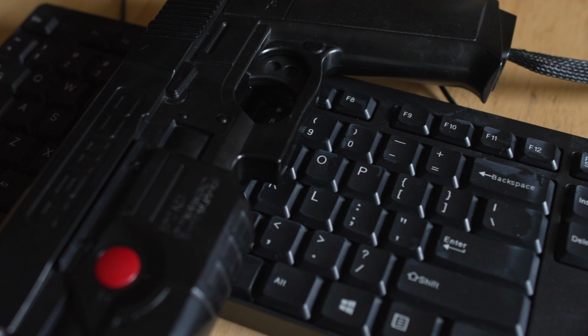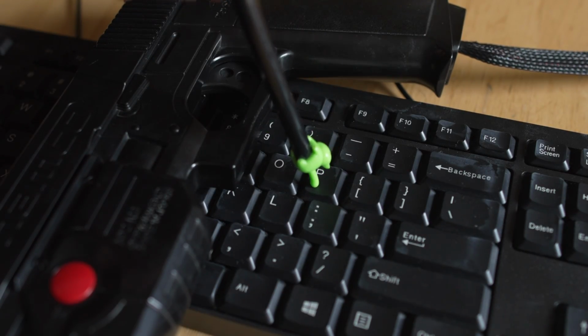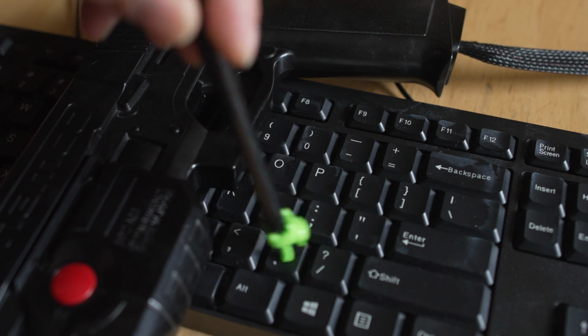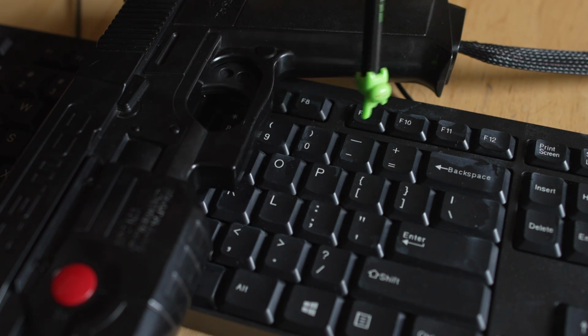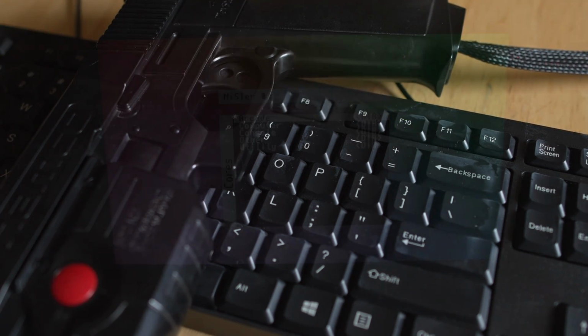But speaking of keyboards, you're going to have to bring one for the initial GUN4IR setup with MiSTer, because you're going to have to actually calibrate the gun's aim within the operating system of MiSTer itself using the F10 key. We're going to get to that in just a moment, but you should always keep a keyboard near you just in case you need one for MiSTer.